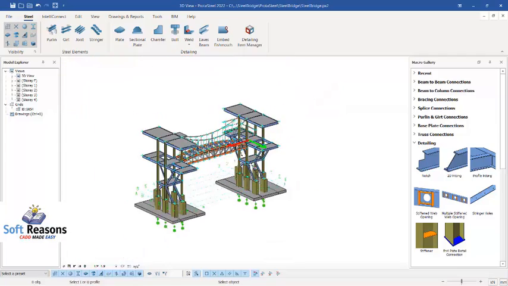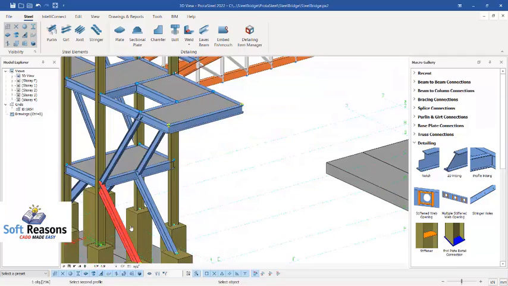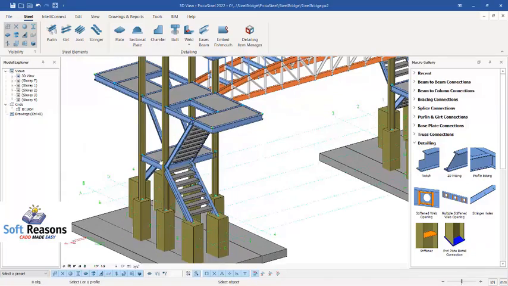You can see, right? The same thing is applicable here. You pick the stringer, pick these two, place that.